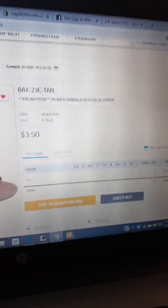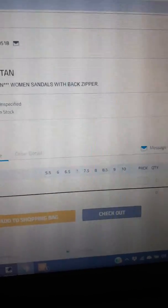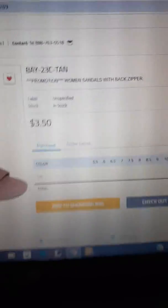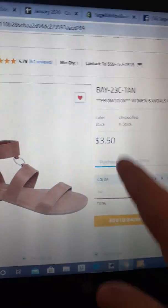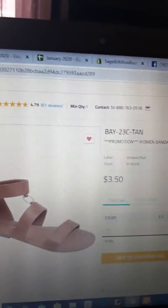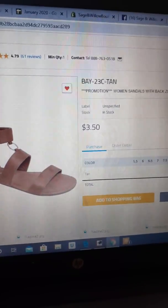A lot of times for shoes, it goes from 5 or 5.5 to 10. As you're seeing, this one does the same, and it'll tell you how many of each is in the pack. You're not seeing that. It's not picking it up on the computer because it's so light gray. But a lot of times they'll say pack B available or pack C available. And so what I like to do is just contact them. You don't have to phone them. You can email them, or you can telephone them and just say, hey, what is the size in pack B, or what is the size in pack C?